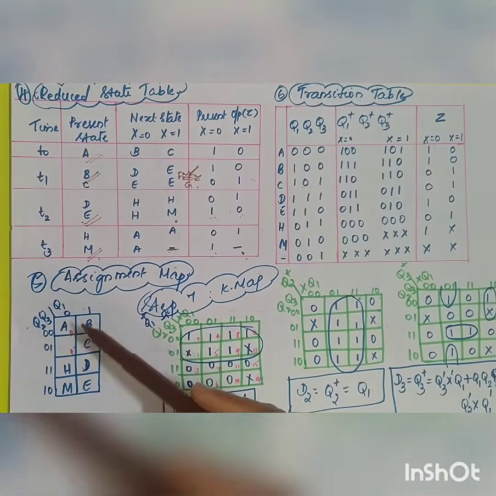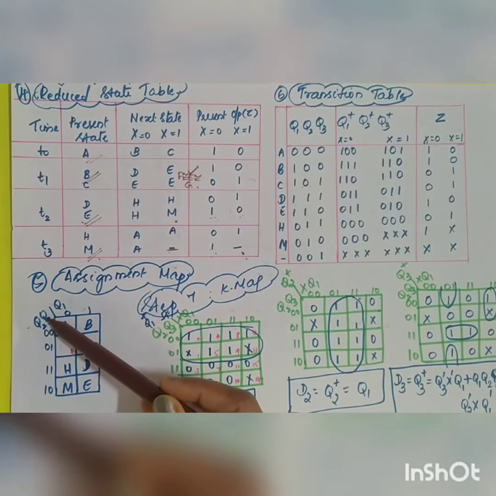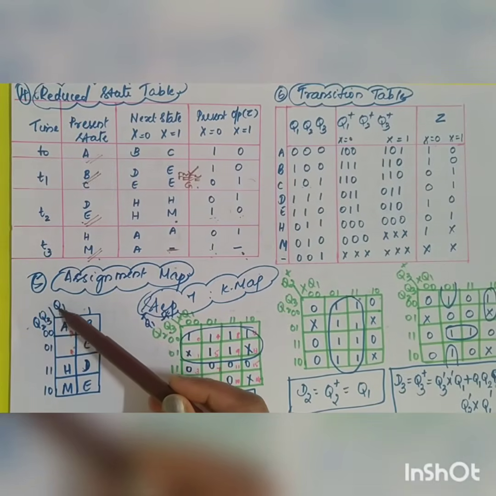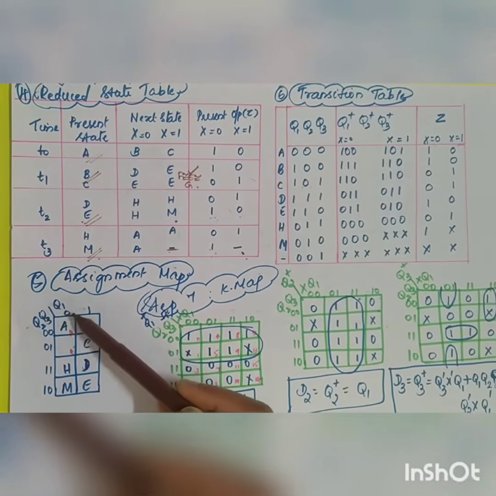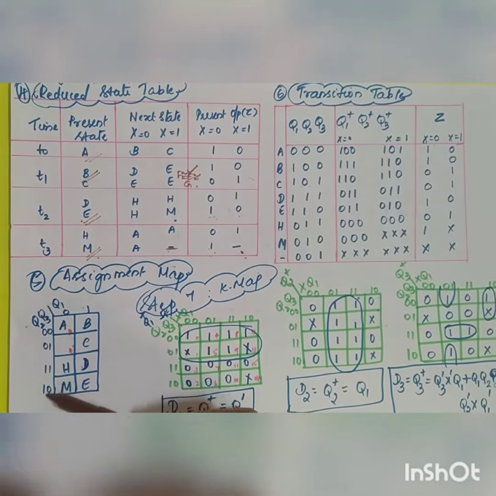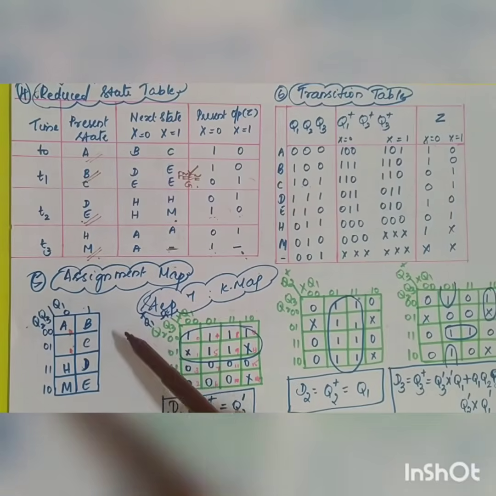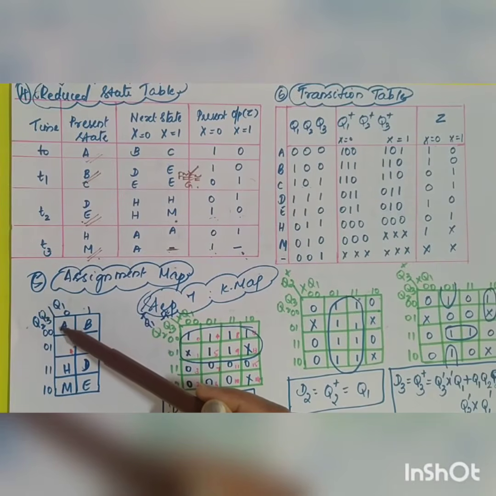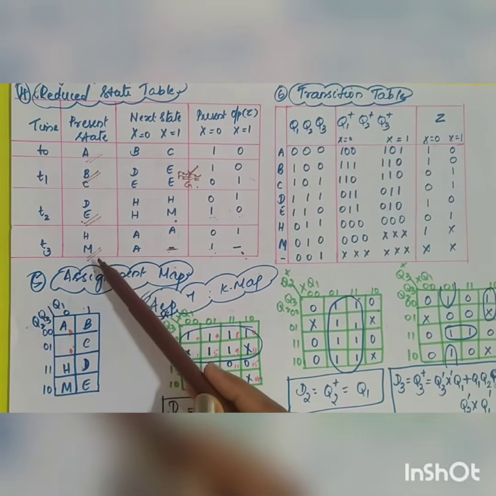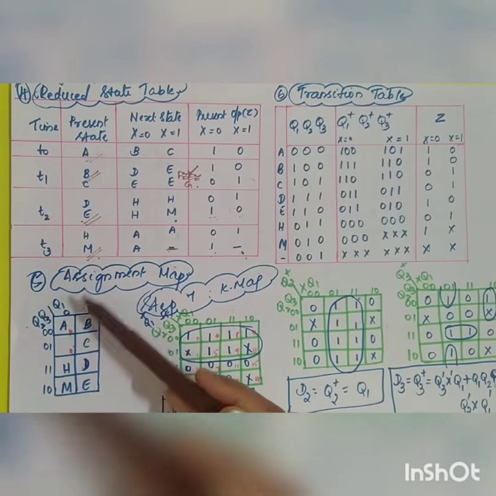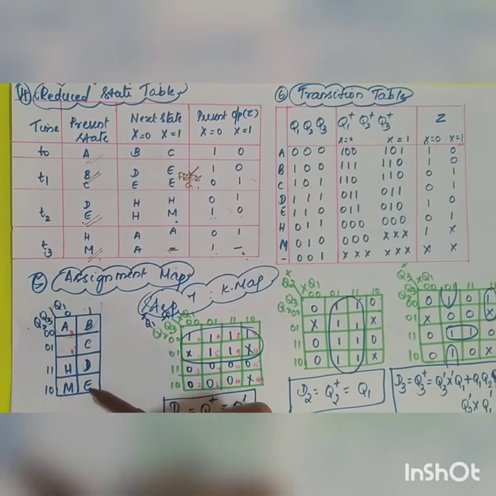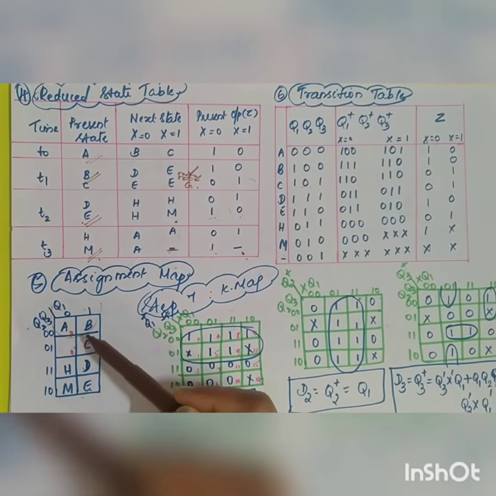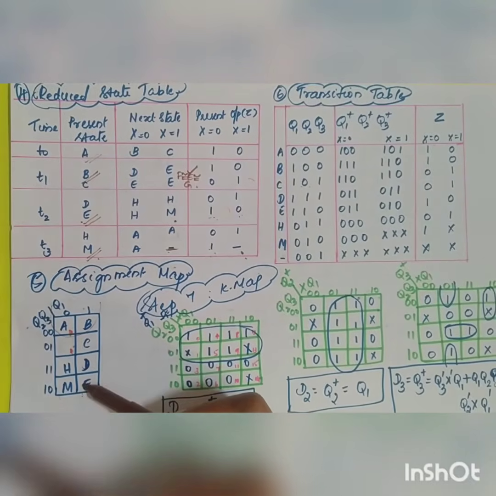So your assignment map, Q1, Q2, Q3, that is your present state. You are going to find that 0 to 7 will be your present state, right? Q1, Q2, Q3, 0, 1, 0, 0, 0, 1, 1, 1, 1, 0. You can write it in the other method also if it's applicable. I have written in this method. So we are going to write A, B, E and M adjacent to each other. So I can group this together. So this is adjacent, right? So A, B and M, E. That is the reason why it is written as, when you fold it, it will be adjacent to each other.